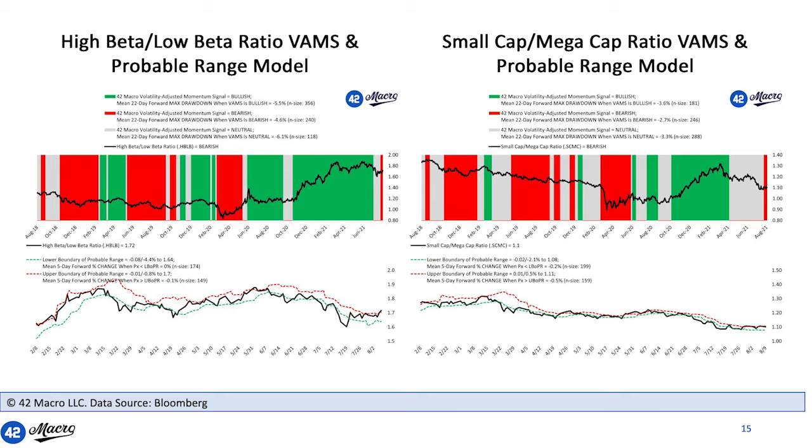So getting back to the charts here on slide 15, the high beta, low beta ratio, that's bearish VAMs, very recently bearish VAMs. It's overbought here, so it suggests that a lot of the upside surprise that filtered into asset markets from Friday's jobs report might be a little bit long in the tooth here. Small cap, mega cap ratio, that's bearish VAMs as well. So both of these ratios are confirming a move towards inflation or deflation from the perspective of the dominant market regime. Right now, we would argue it's currently deflation, or we give the nod to deflation just based on our bottom-up macro regime forecast, which we'll touch on in a little bit.